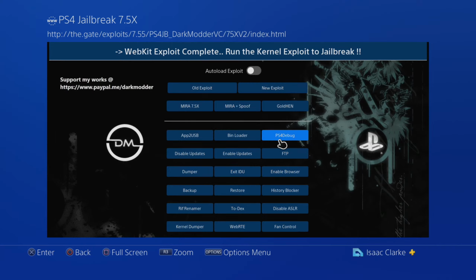Let's go ahead and run the exploit. Hopefully it'll work.